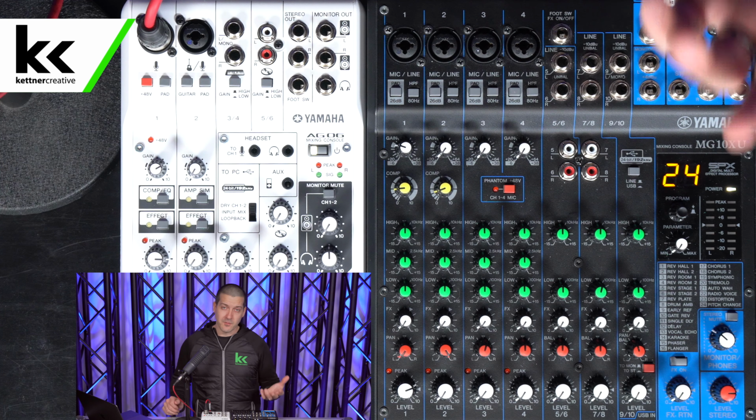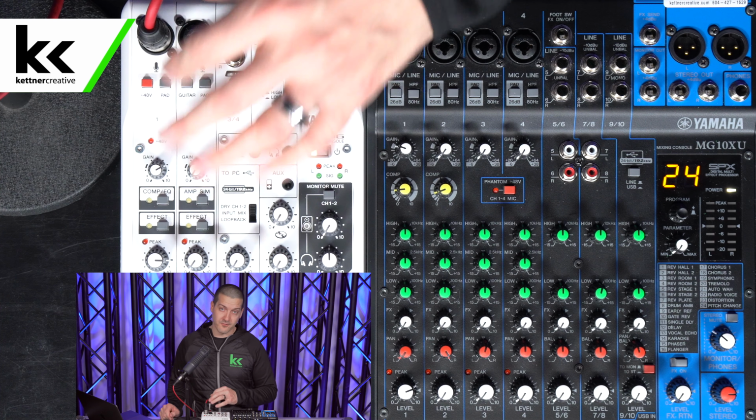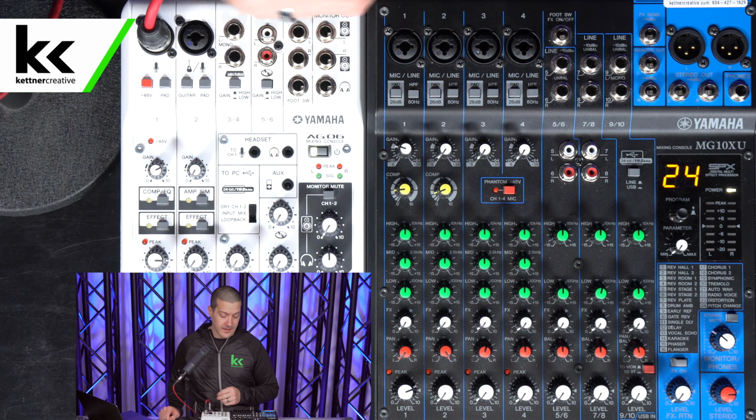For me, I would recommend the Yamaha AG06. I think the compression and the EQ and the effects are a lot more detailed. You get more control. It takes up a smaller footprint. It's a lot easier, more simple to operate, but you do lose that tactile feedback.